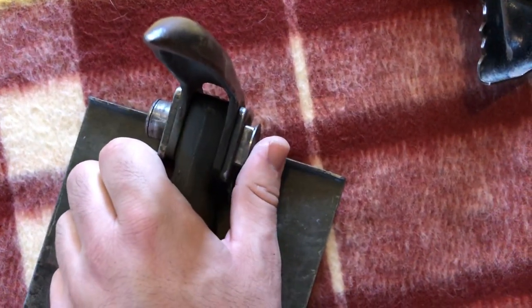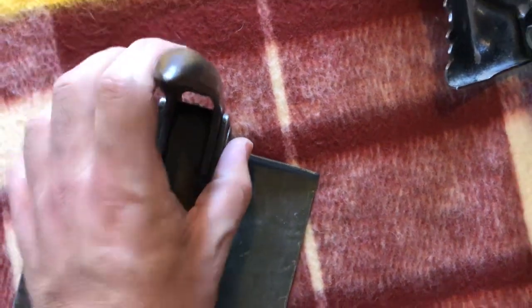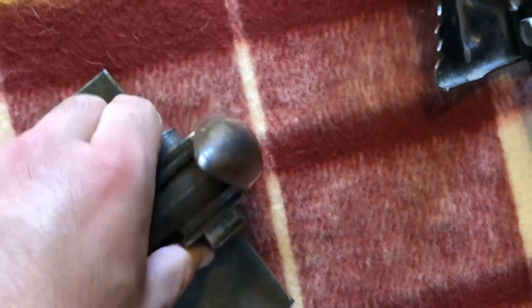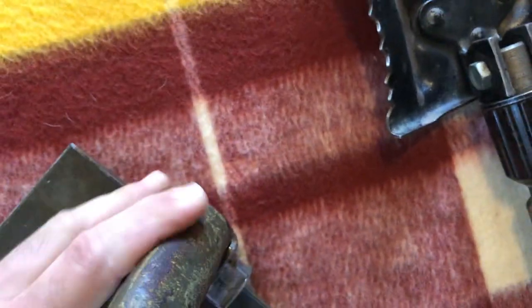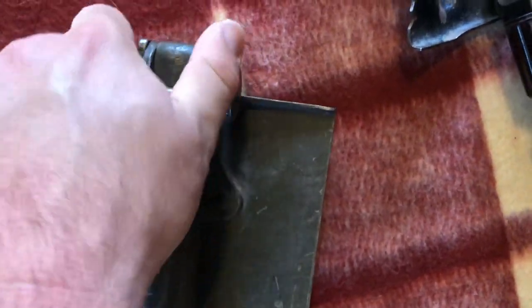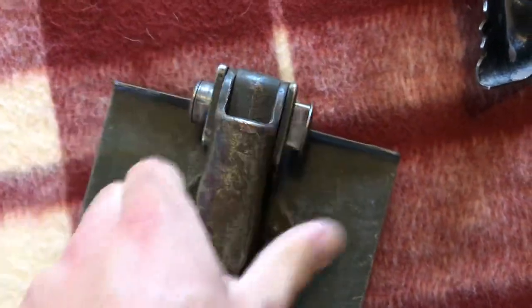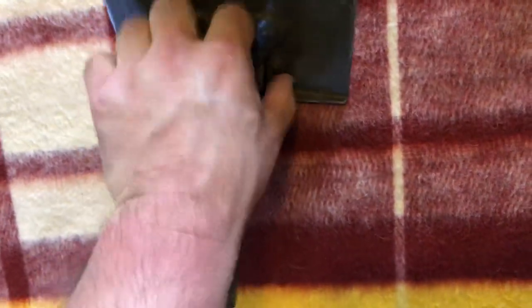So again, just push in this button. Oh, sorry, the other one. This circular one right here, like that, and then you can really just shape them. But we're going to put this shovel back out. Sometimes it can get a little stuck, you just have to really force it. Oh, there we go. And then fold it out like that. And it got stuck a little bit again.